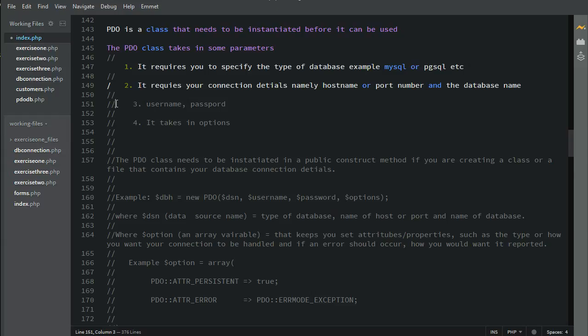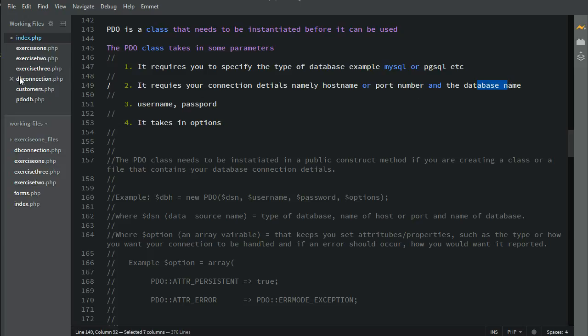We can put all together here and say, PDO is a class that takes in some parameters. It requires you to specify the type of database. This is the first parameter. It requires you to specify the type of database, for example MySQL or the Postgres database. And also it requires your connection details. I'm talking about the host name and the port number, and the database name.